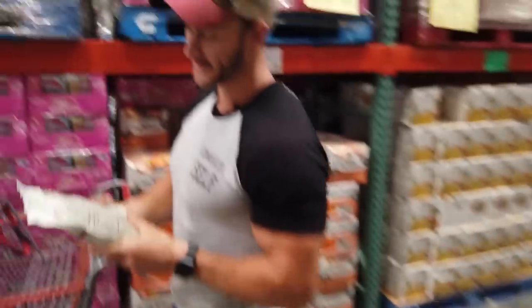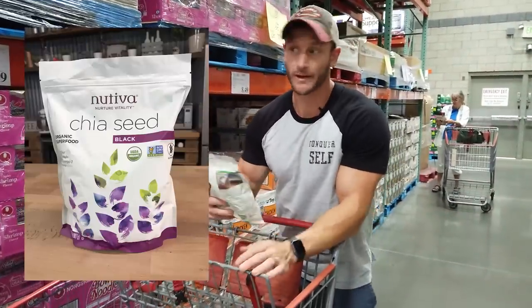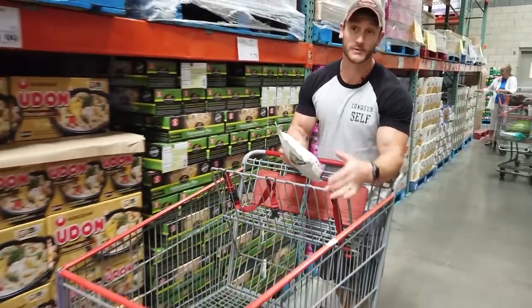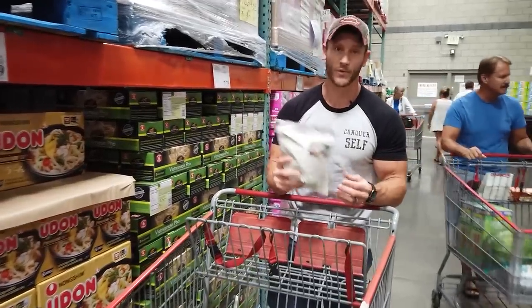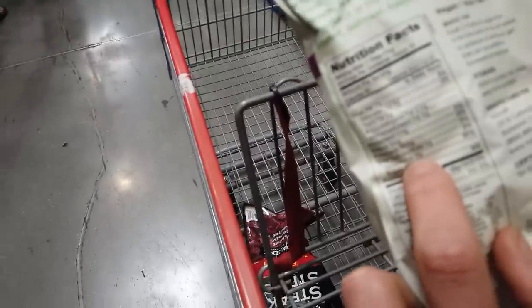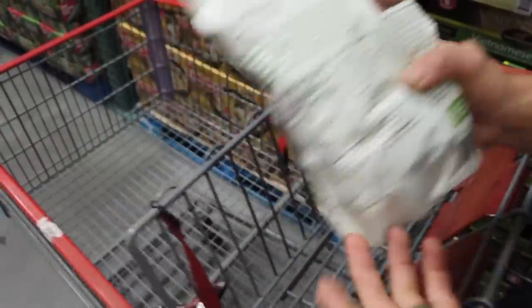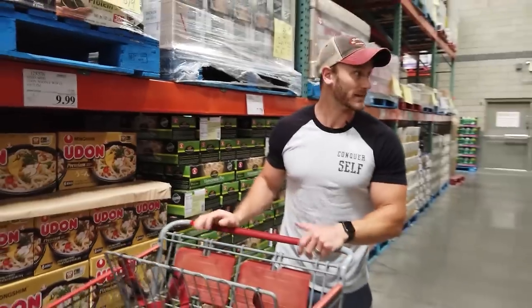That price on chia seeds is actually pretty good. Chia seeds are mainly soluble fiber, and the cool thing about soluble fiber is one gram holds a lot of water, meaning you need less and there's less potential risk of the fiber kicking you out of keto. I use chia or psyllium — grind it up or make chia pudding. Net carbs are technically zero, though I'd count it as about two and a half grams practically.